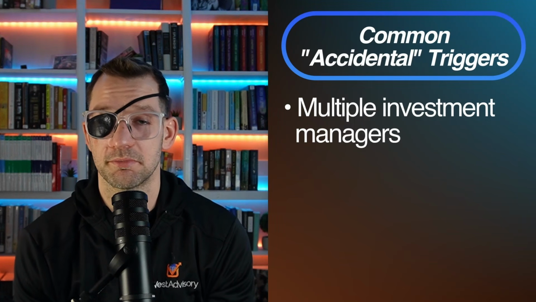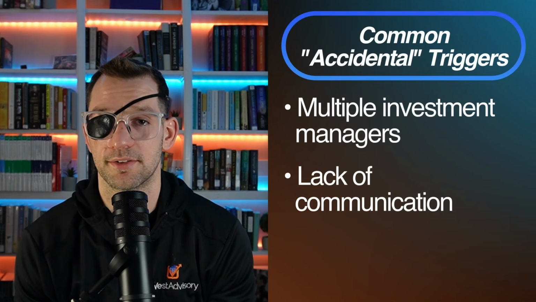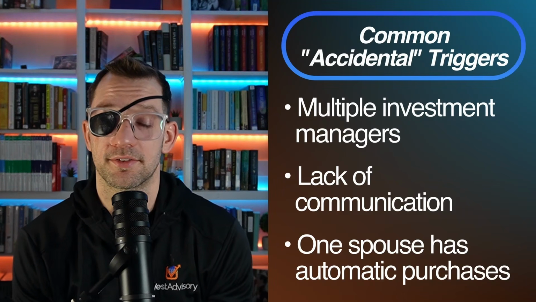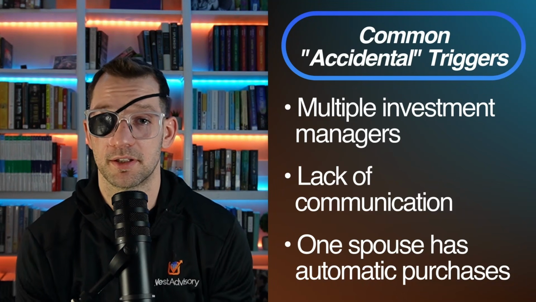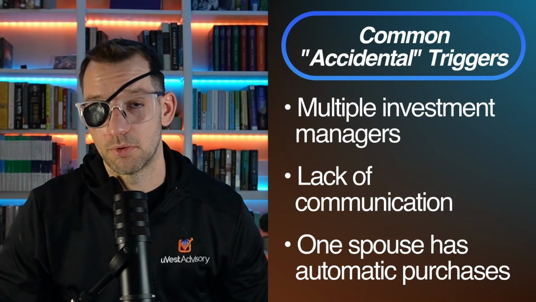And I don't think anybody would try to do this to game the system, because it's very clearly against the rules, and I think most people know it's against the rules. But I can imagine situations where perhaps there's different investment managers on the accounts, or maybe the communication is lacking and the spouses just didn't know. Or maybe one spouse has a stock set up with dividend reinvestment, the other spouse simply doesn't know. All of these things can trigger the wash sale rule. So communication in that situation is important.